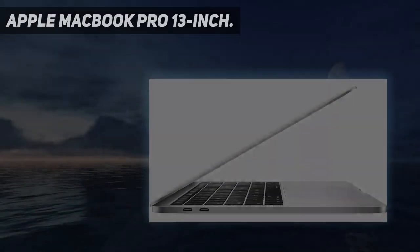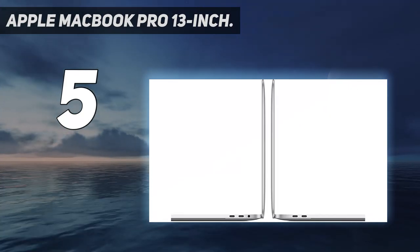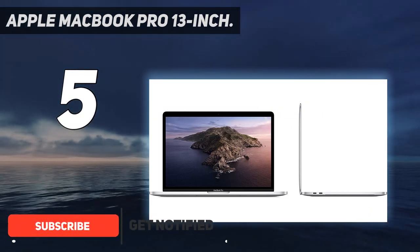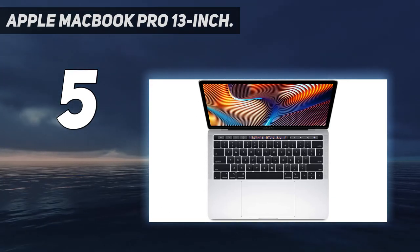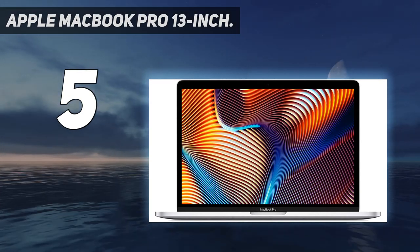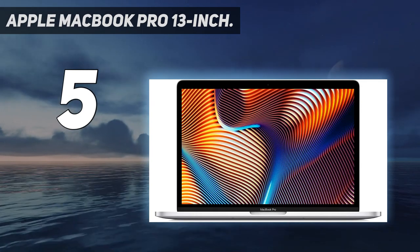Starting at number 5: Apple MacBook Pro 13-inch. The Apple MacBook Pro's 16-inch model might be our favorite programming portable, but its smaller stablemate is fantastic too, especially if you need to code on the road. The MacBook Pro 13 only weighs 1.4 kilograms and it's slim, so you'll barely notice it in your bag. On the inside, Apple's smallest MacBook Pro has an M1 chip with 8 cores, and it's an excellent bit of silicon with ample power for mainstream programming workloads.